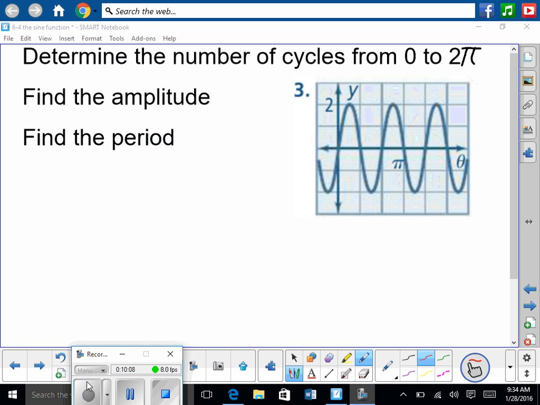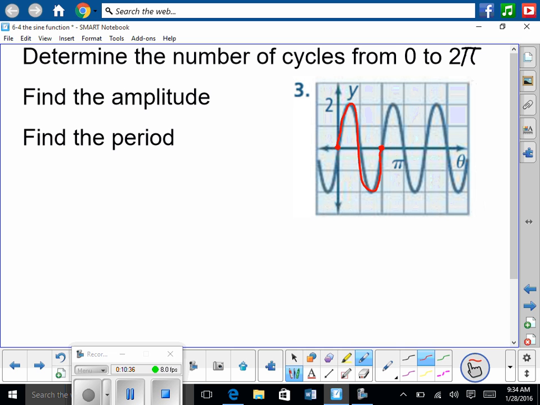So I'm looking at this picture. The first thing I'm going to look at is, where does a cycle start and end? So I'm randomly choosing to start right here. Remember, you can draw cycles anywhere, right? But I like to start at 0, 0. Does everybody see how I'm starting there? So I'm going to draw in color here 1 cycle. We're starting at 0, we're going up, down, and we're back to the starting point, right? So that's 1 cycle. Does everybody understand why that's 1 cycle?